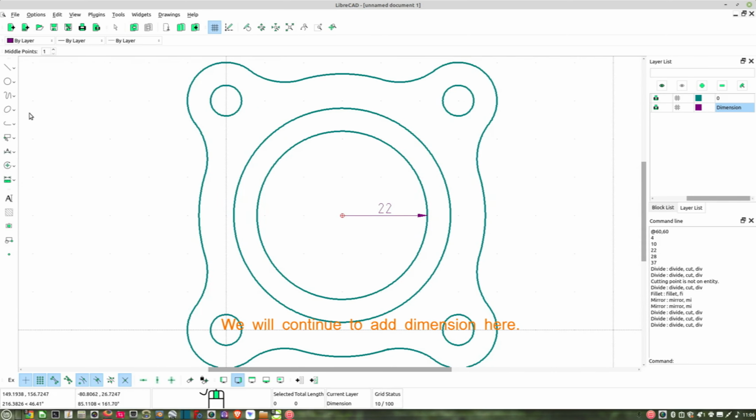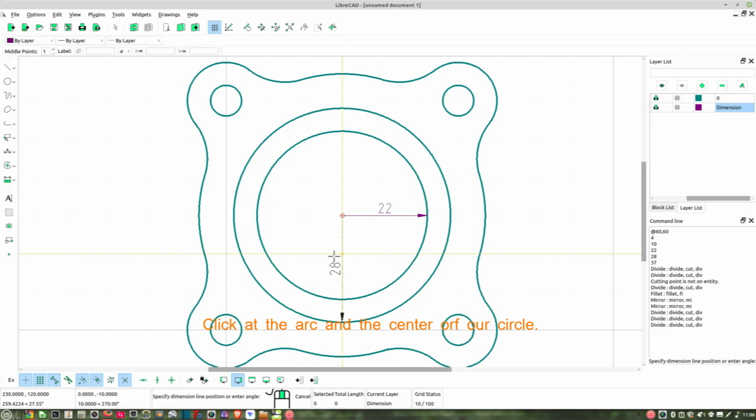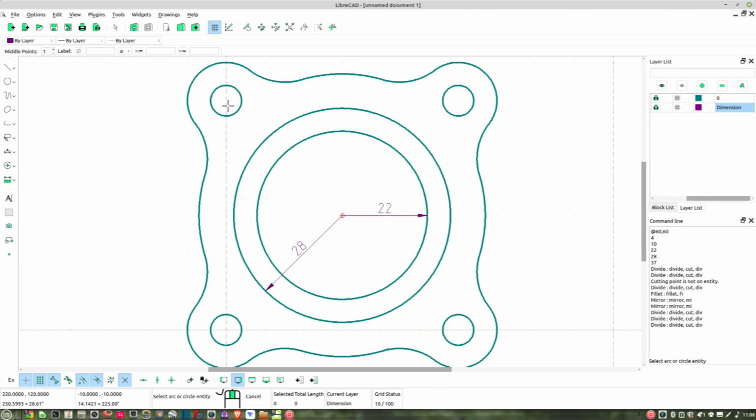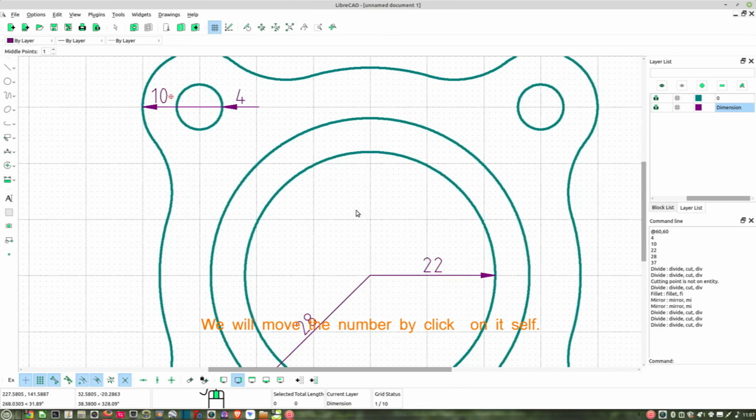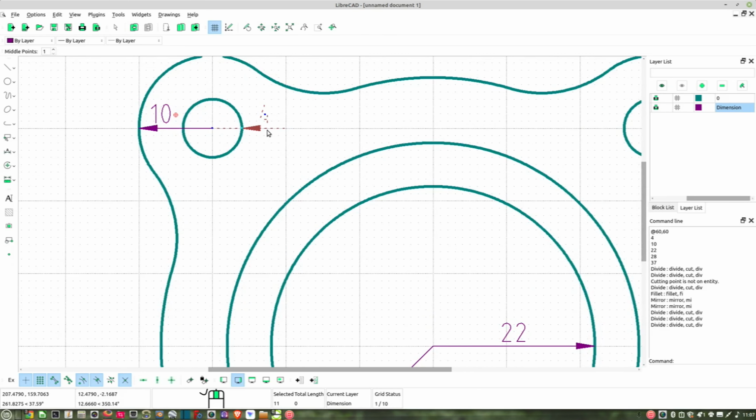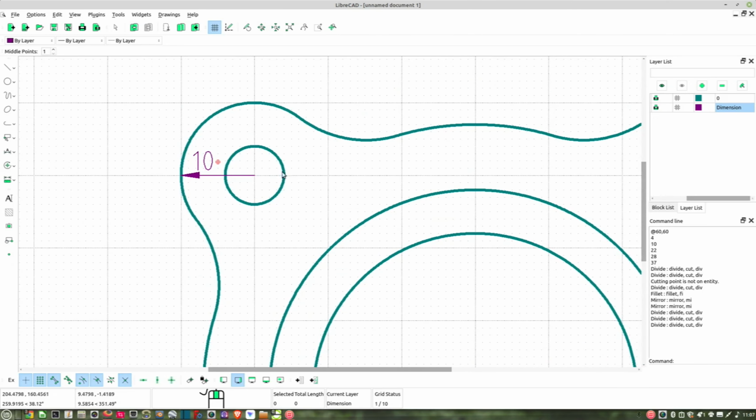Select radial, click at the arc and the center of the circle. We will move the number by clicking on it. I think it must be here.